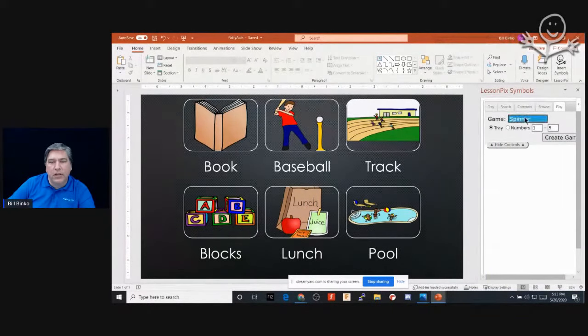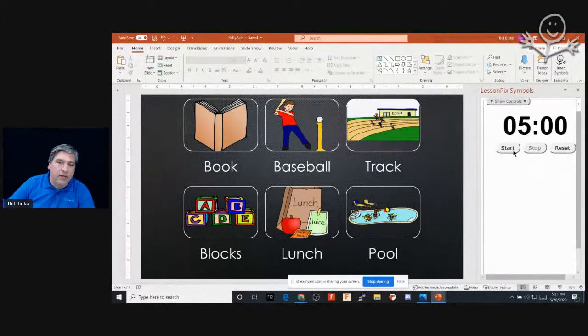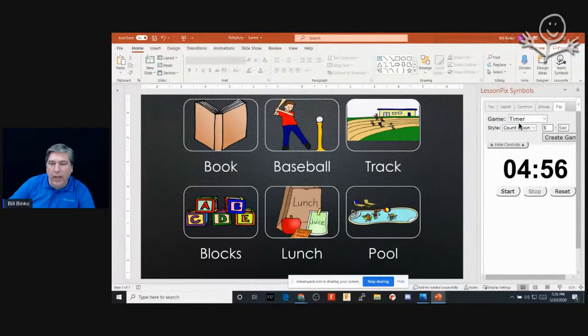You'll see some options here. There's a spinner, there's dice, there is drawing cards, and there is a timer. The timer can count down, like you can do a countdown for 5 minutes, and it'll do that. It'll give you an alert when it's done. You can count up or just count continually as well.